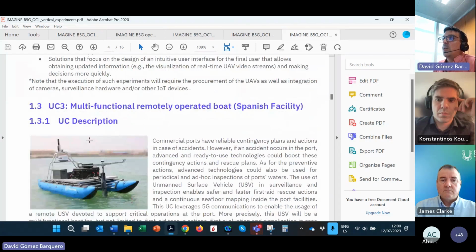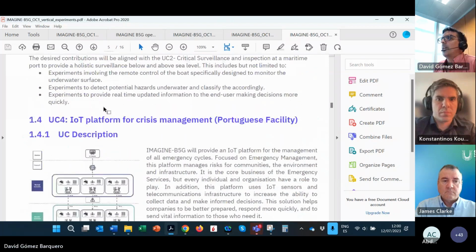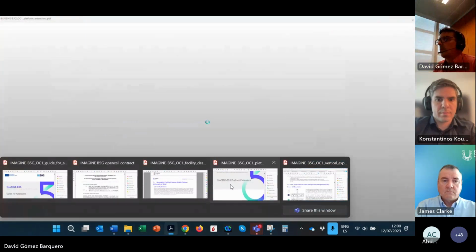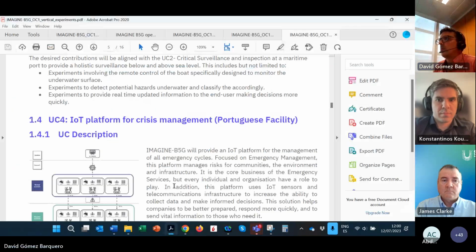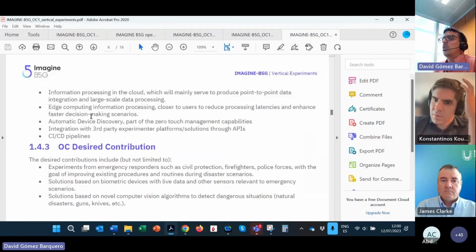Also at the port of Valencia, we have this remotely operated boat, with 5G, of course. For the Portuguese facility, we have one use case on crisis management and IoT.